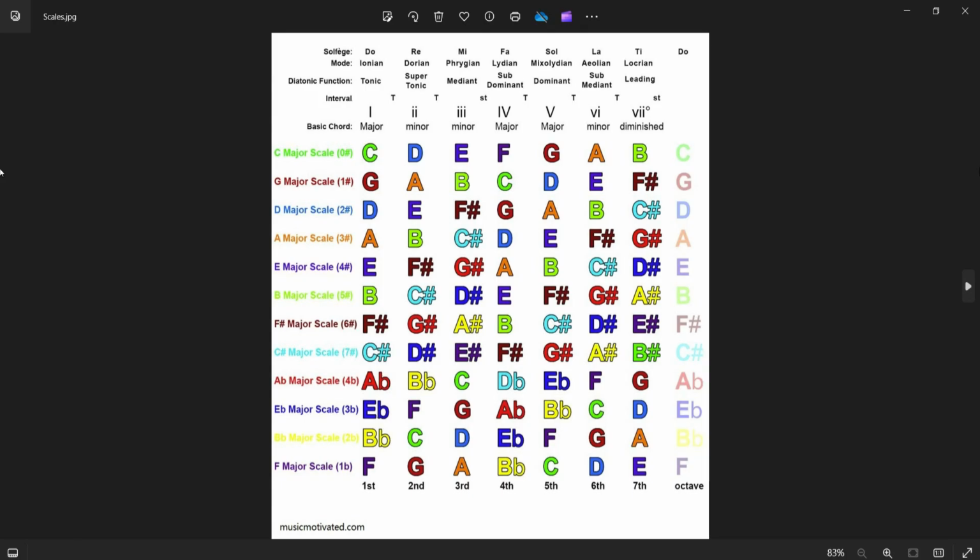The root note, or the tonic, as it says here, of each scale is basically the note that you start with. It's the key of the scale. It's the note that you start with and finish with, and it creates a sense of finality. Like if you play a C and then an E and then an A and then back to C, it'll feel like the little musical phrase has come to an end.